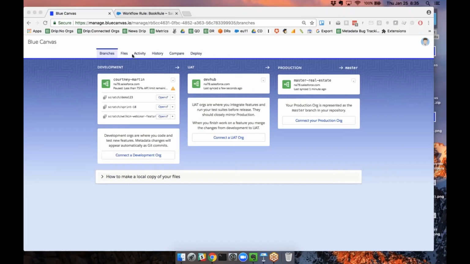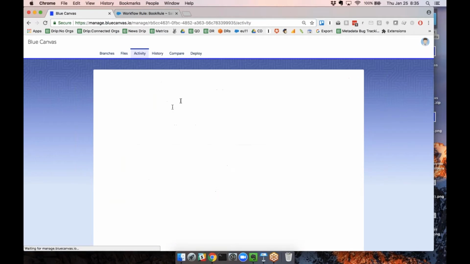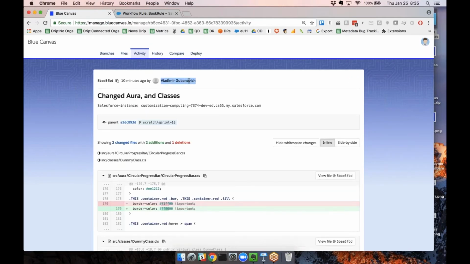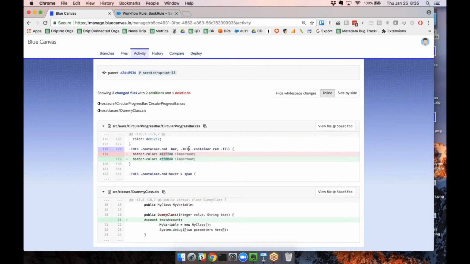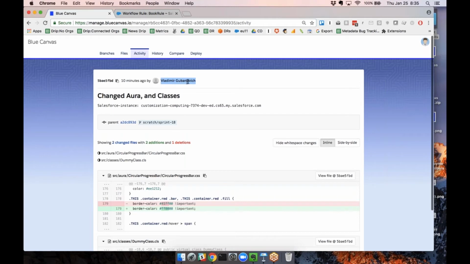Okay, cool. So yeah, thanks for that demo. It's an amazing tool, the Welkin Suite. There are so many awesome things that you can do with it. You can see that our changes have come in here. You can go to the activity stream and see that Vladimir's changes have come in. I can click on view diff. We're able to grab his username, even though we're on the same org, working in the same scratch org. His changes happen, and to that question, Welkin Suite does have awesome integration with Git. One nice thing about working with Bluecanvas and the Welkin Suite is that any changes that you push to that org, Bluecanvas is going to pick that up and put it into Git in a nice, clean way. So you can see, when Vladimir changed that border color, who did it and what.